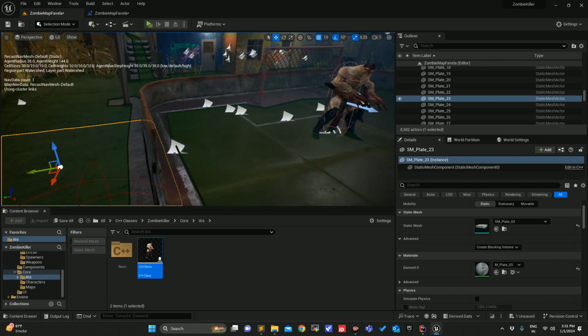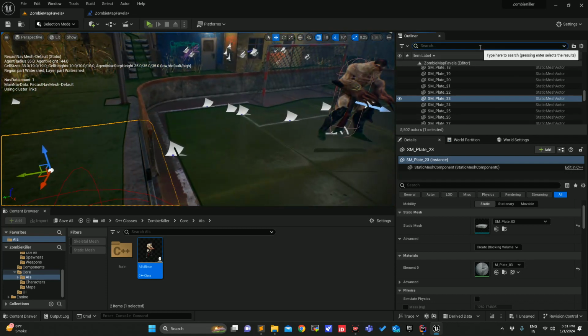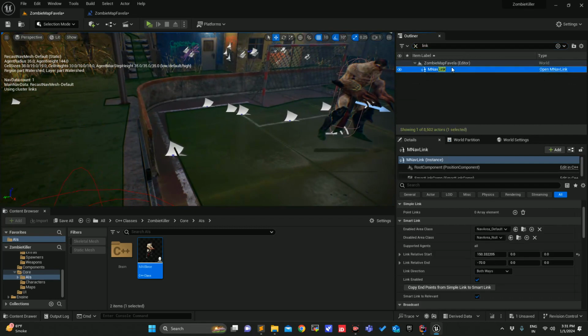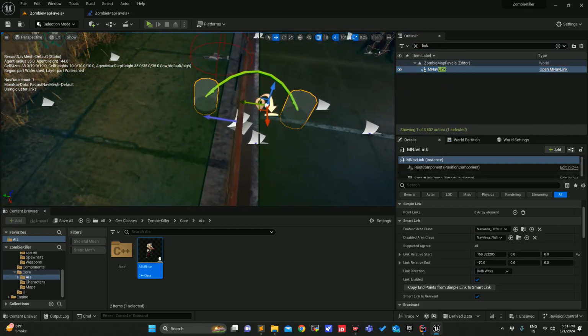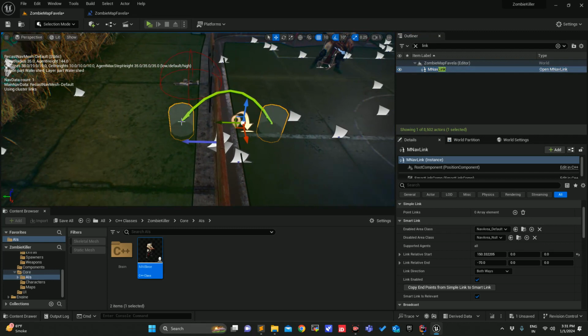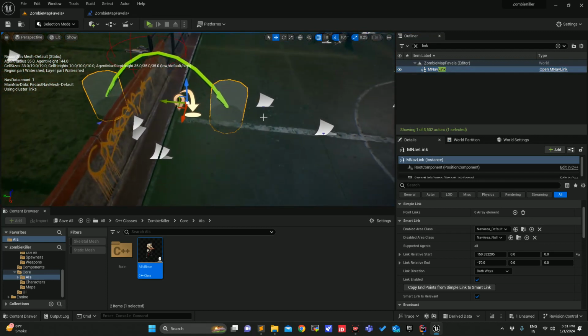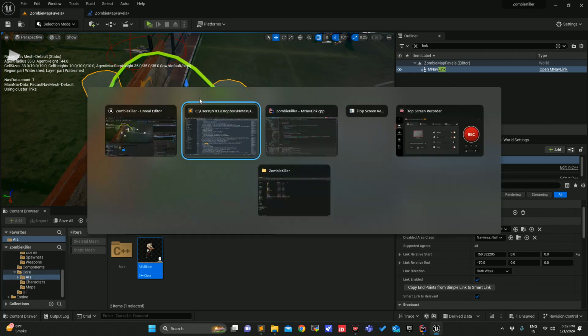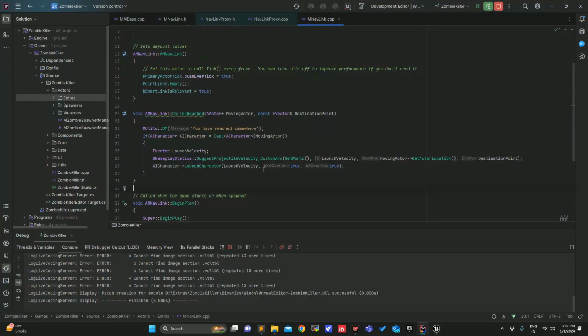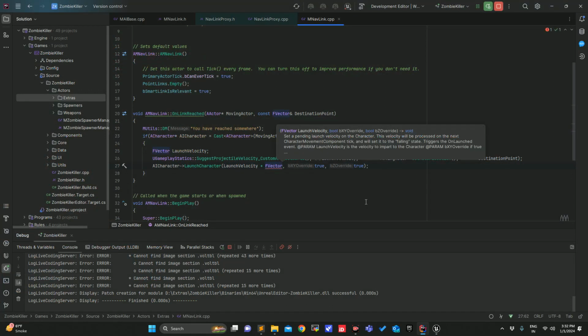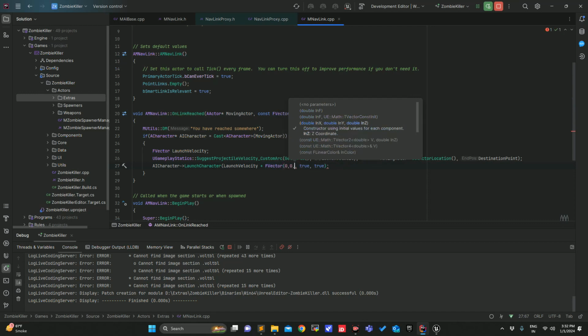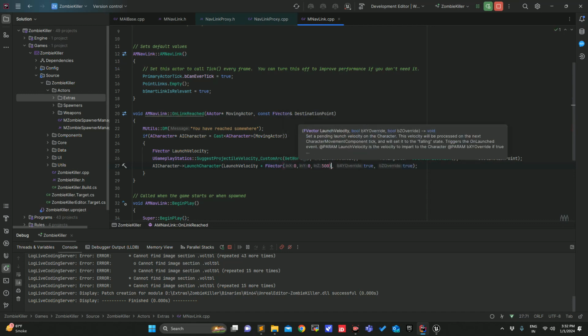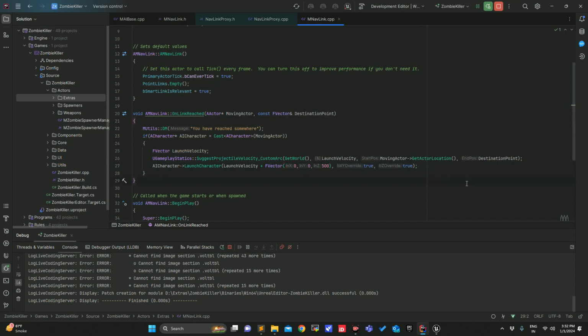The next thing is, when the zombie tries to jump, give me a second. Where is our link? Okay, yes. When he tries to jump, if we directly give this point, he will jump and go like this, right? So we have to add some z value to it. So plus FVector, and we will add 0, 0, maybe 500 or so, so he can easily jump to that location.